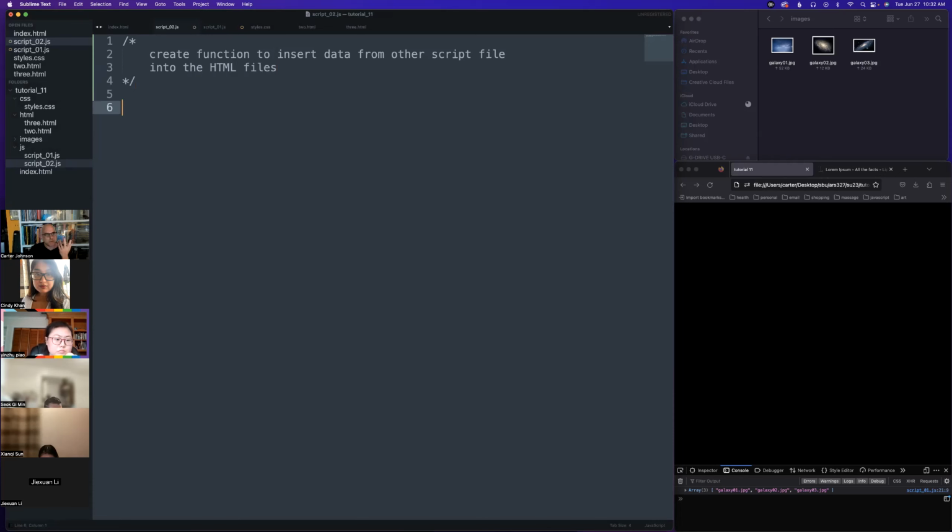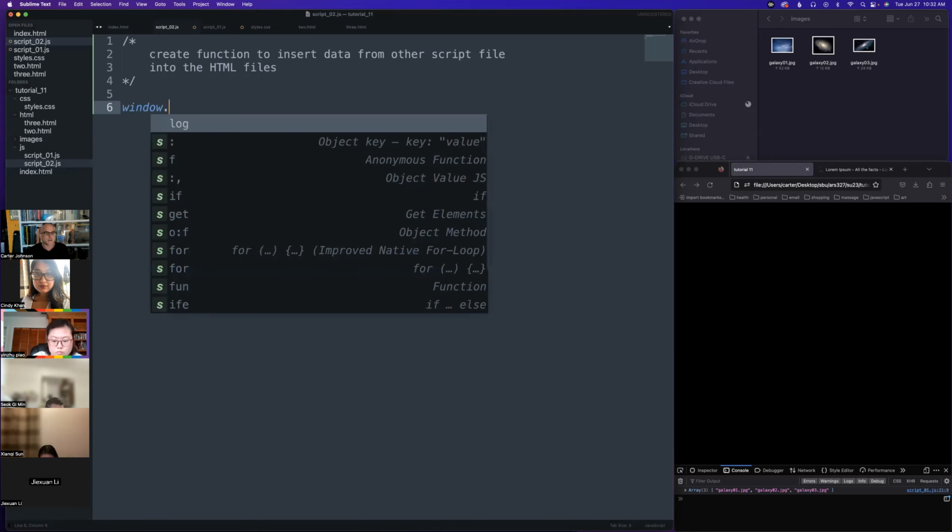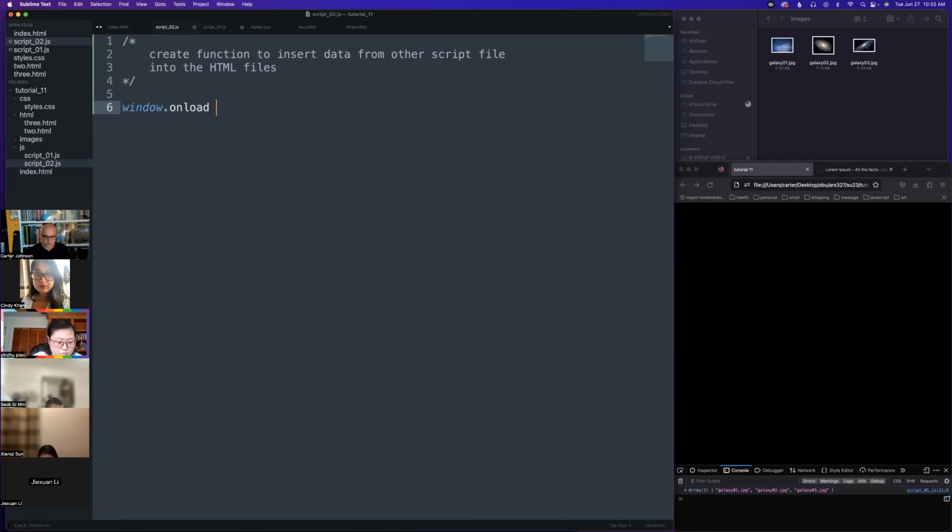So we want this function that we're about to create to load automatically, right? But we want it to wait until the entire window loads, until all of the code of the HTML loads. And so if you recall, if you want something to happen automatically when a page loads, but the page has to fully load, right? Once the page fully loads, then the function happens. We use window.onload equals function. That's what causes it to happen automatically.